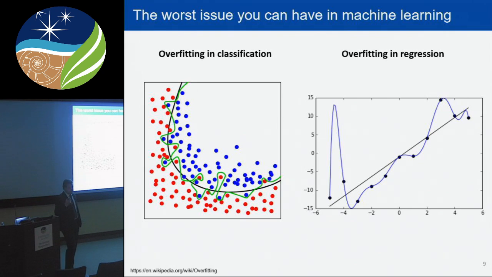In other words, we can force the machine to give you the best answer, but it's not going to be helpful in the real world. In the real world, the black line would probably be the best solution for separating these two classes. Another example is a regression model. If you want to find a correlation between X and Y, a straight line would be the best solution here. But if you force your model to perform its best, you will probably get something like this blue line, which looks like exactly 100% accuracy, but it's not applicable to real-life discoveries.